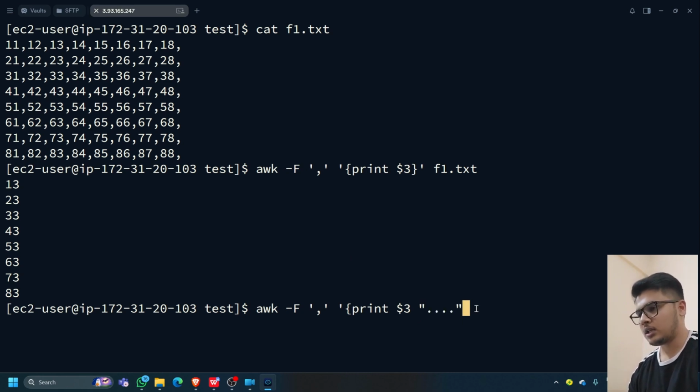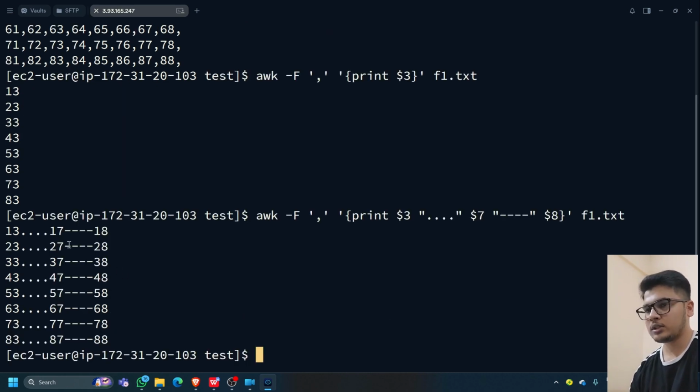Here we can modify our output. Let's see, I want to get $7, then $8, then I'll write a comment like file name. Now you can see I got the third column, then the 7th column, 8th column.